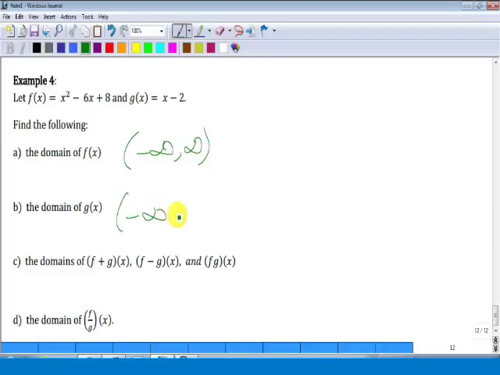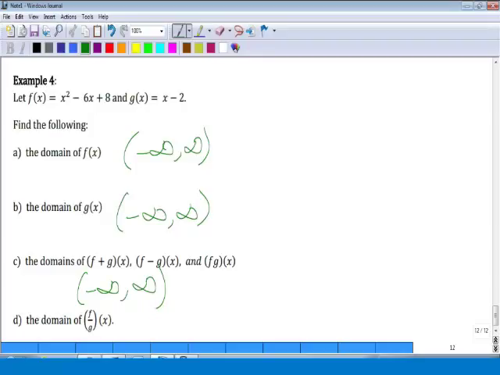All real numbers are good for the function g as well. Pick a real number, any real number. Subtract 2. Is that going to be on the real number line? Definitely. Just 2 units to the left of wherever x was. So all real numbers in the domain there. So, for the C part here, what does the set of all real numbers have in common with the set of all real numbers? I'm thinking the set of all real numbers. You take all real numbers and form the union with itself, you get the set of all real numbers. So no excitement yet to this problem.